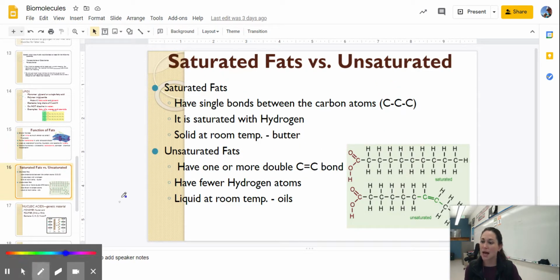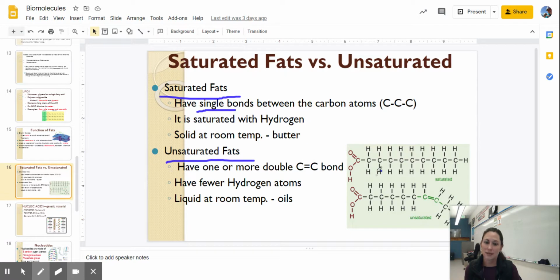Okay, so one of the things that we looked at in our PBL is the difference between saturated and unsaturated fats. Saturated fats have only single bonds. So if you look down here, a single line right here is a single bond, versus unsaturated fats, which will have these double bonds in them. What happens with these saturated fats is we say they're saturated with hydrogen. They have a lot more hydrogens because if there's not a double bond, you can have 2 extra hydrogens in that location. These fats are always going to be solid at room temperature. So things like butter and Crisco and lard, those are all saturated fats.